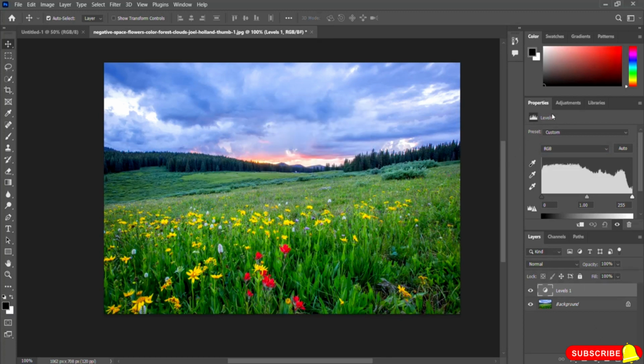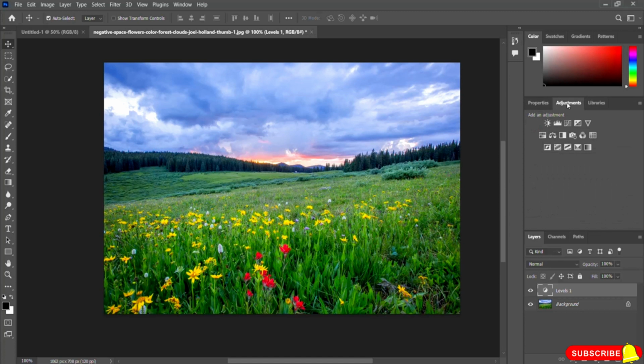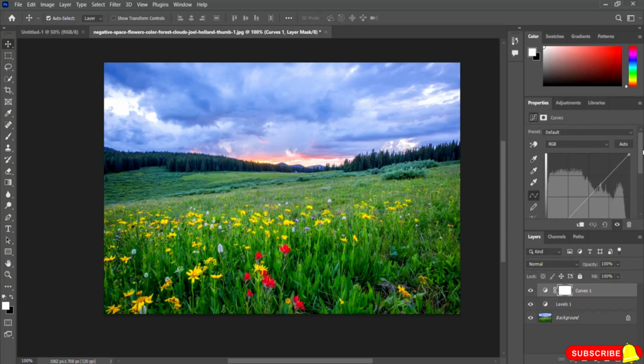Okay, now let me click this Adjustments tab once again, and I'm going to show you how to use curves. So you can see here this is called Curves. I'm selecting this Curves tool, and then you will have a setup in here inside the Properties tab. This Curves is also used for increasing or decreasing the lightness. You can see here we have the default RGB selection, that's red, green, and blue.